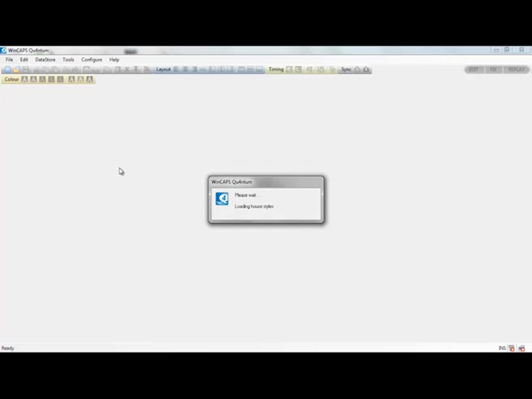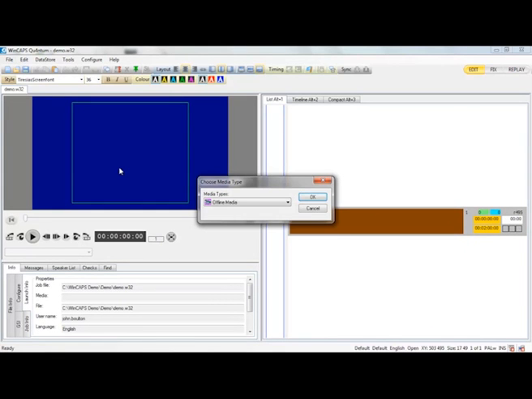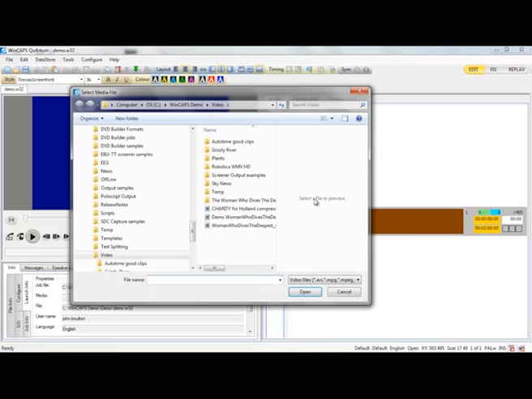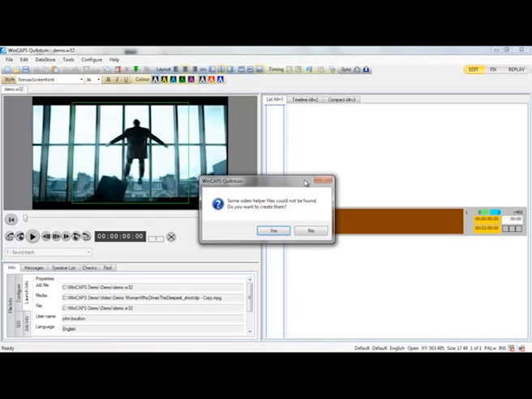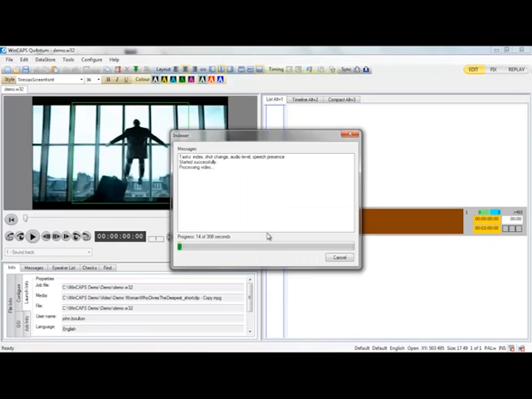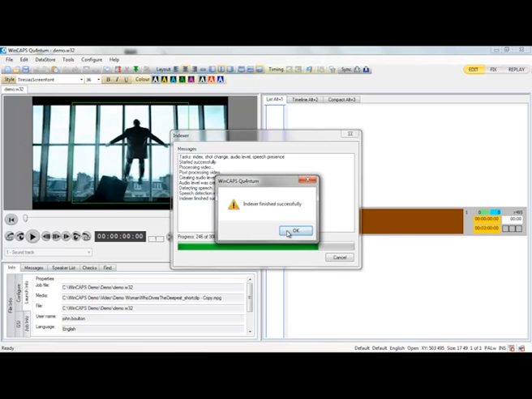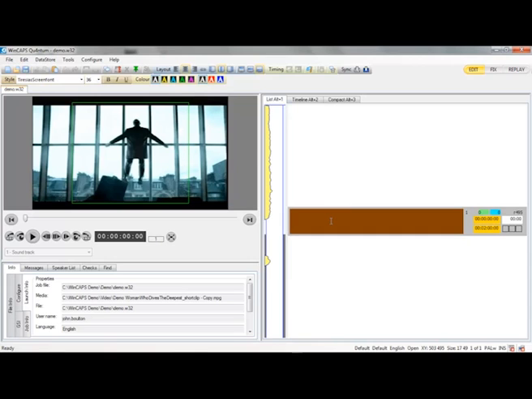It will then prompt us for the media file to go with the program. We support MOV, MP4, AVI, WMV, and this format of an MPEG-1. It then prompts us to create something called helper files, which contain data such as shot change information, the audio level, and the presence of human speech patterns within the audio. This process takes a little bit of time. This 5-minute clip takes about 30 seconds on this demonstration. We can see this process is done, and now we can start to do some subtitling.